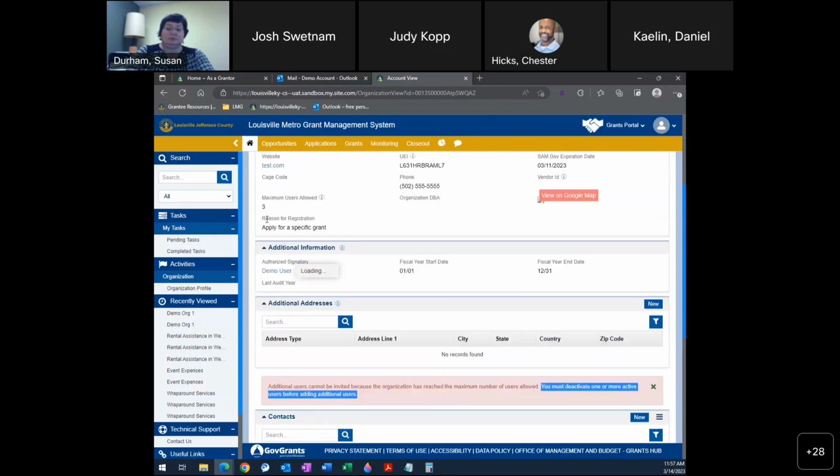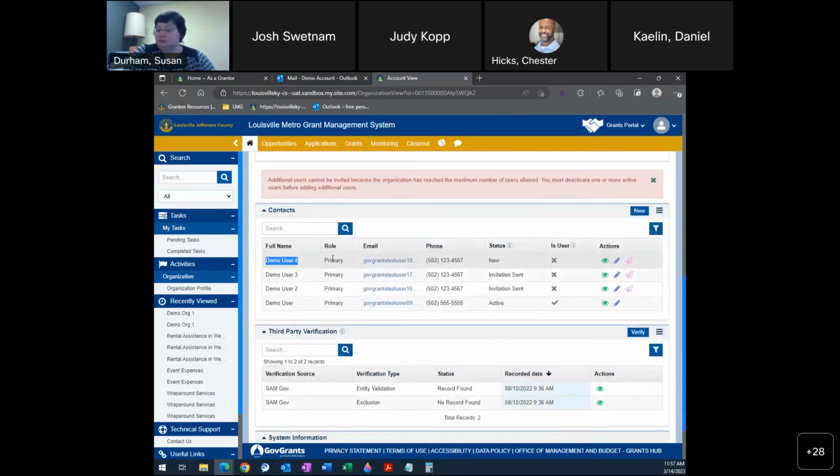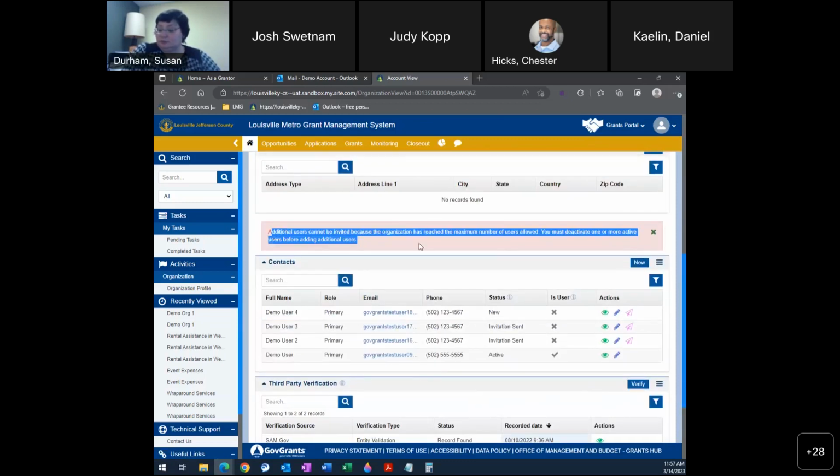So in this case, this organization was configured for 3 maximum users, and we were trying to add a 4th. That's where you'll end up if you try to add users for your organization through this contact list. That could be the message you get if you go over that maximum user value.